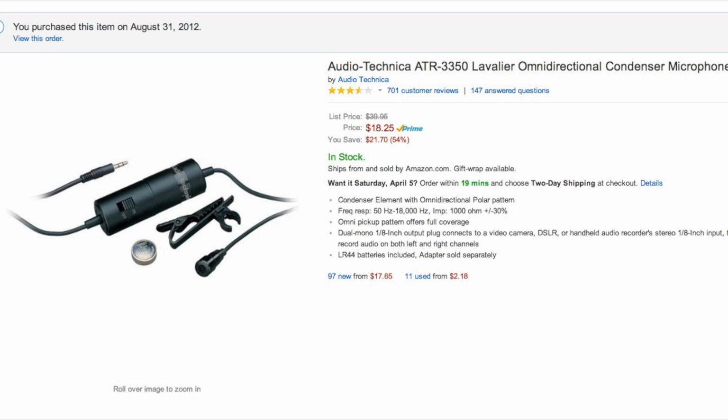Also on my near-term to-do list is to write up a little post about microphone options. For a long time I've been recommending that, is it Olympus? I don't even remember now. I have no idea. The lav mic that we use with the incredibly long cord, the little battery that goes in it. Oh, right. I don't know what that was, but I remember. And that's like $20. It went right into the camera. It needed a good bit of post-processing to sound good, but it was possible, and for $20. So I'll list out these options and give little rundowns on them. But this is nice, and hopefully this is sounding good.